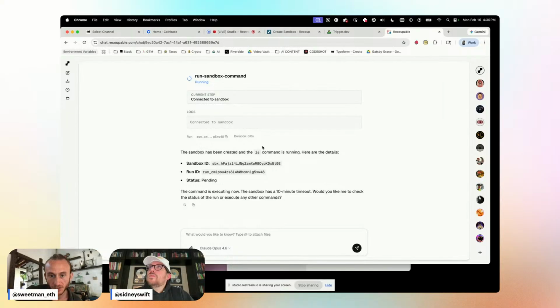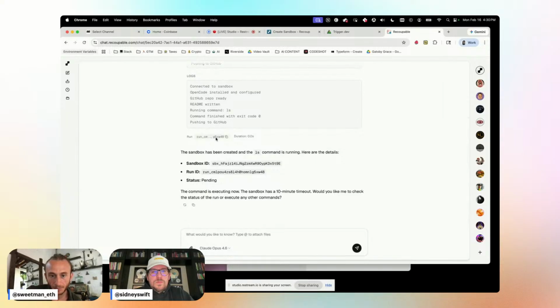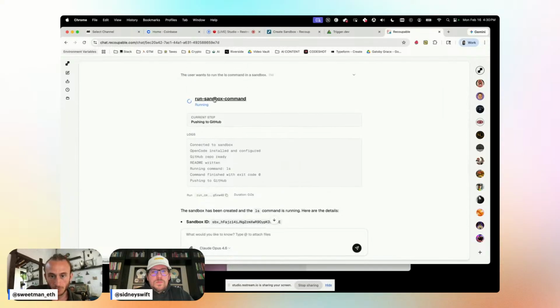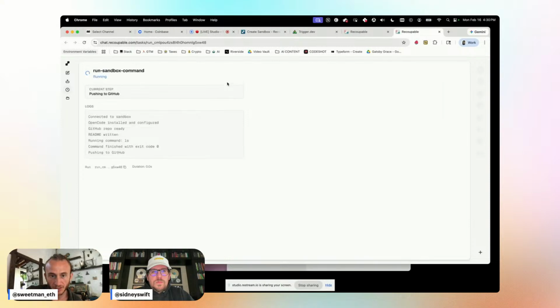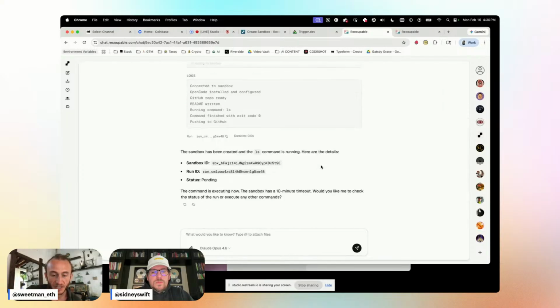If you want, you can click on the name of that task and it'll open up in a new tab this visualization of the task. So now you can look at the task itself and watch it run here, or you can watch it run in your chat. You can also ask for the status if you want the LLM to have context of where it's at. You can say, what's the status of this task? And it'll show the exact same UI component and also have the context of those logs that you see on the screen, but the chat has not yet updated to include.